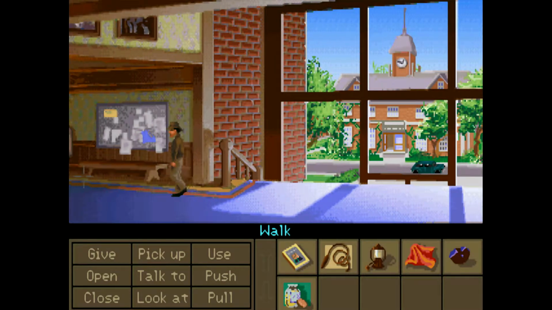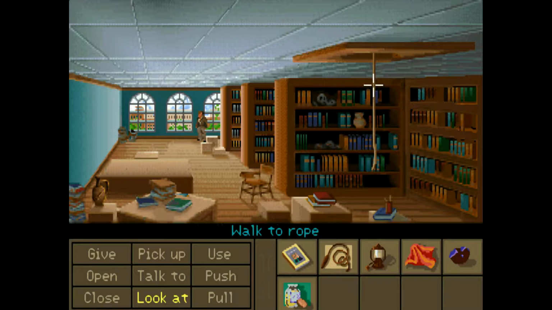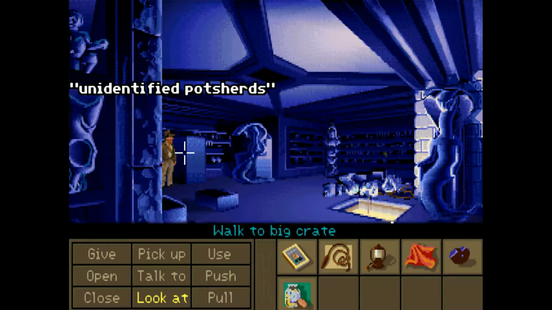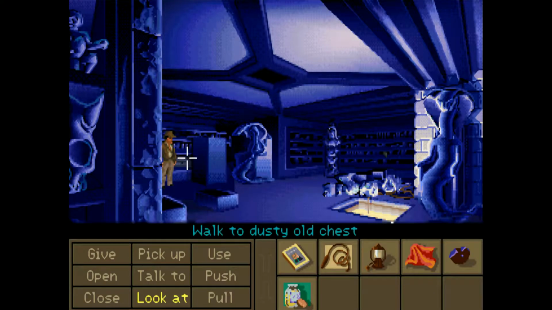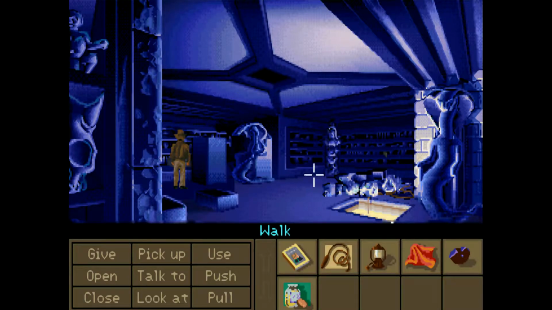But first, before we make our way into the cat room from before, let's go upstairs first. Alright, let's look at this big crate. The label says unidentified potsherds. Oh, and we can push this out of the way. Now let's look at the dusty old chest, because this might be one of the locations. I believe it's part of the old Ward collection. Okay, Ward collection, so this isn't it.